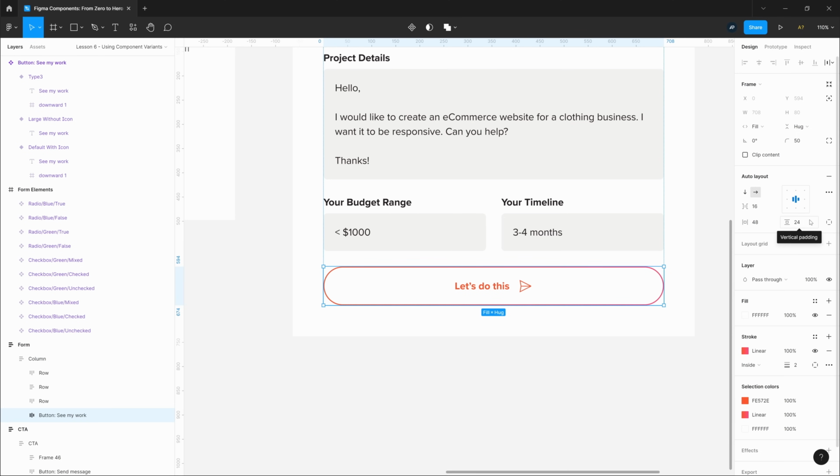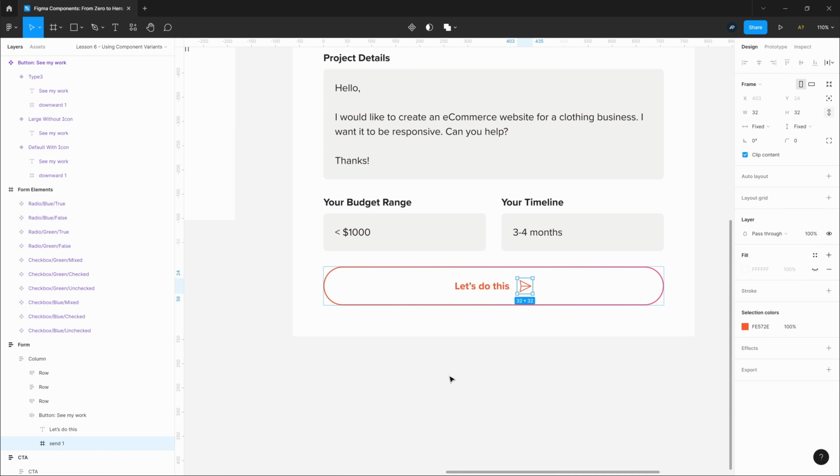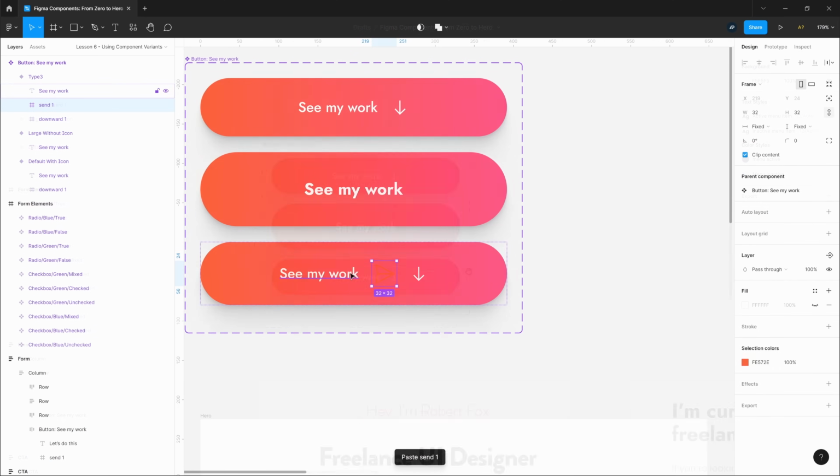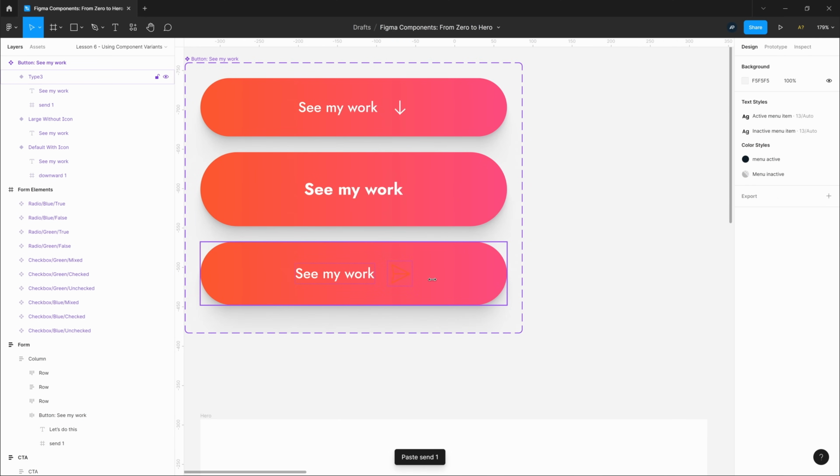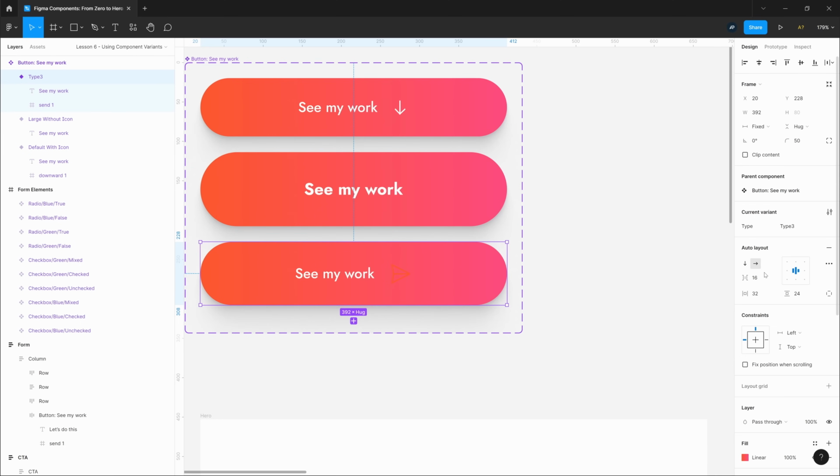So 48, 24 for vertical and 16 spacing. Let's actually copy this icon. Let's paste that icon in. Let's make sure the auto layout properties are set correctly. So 48 there.